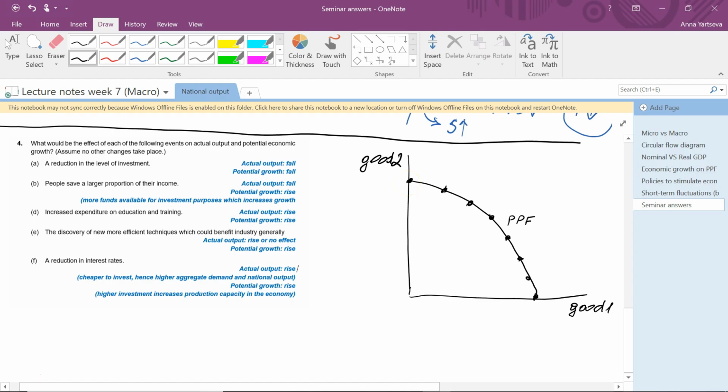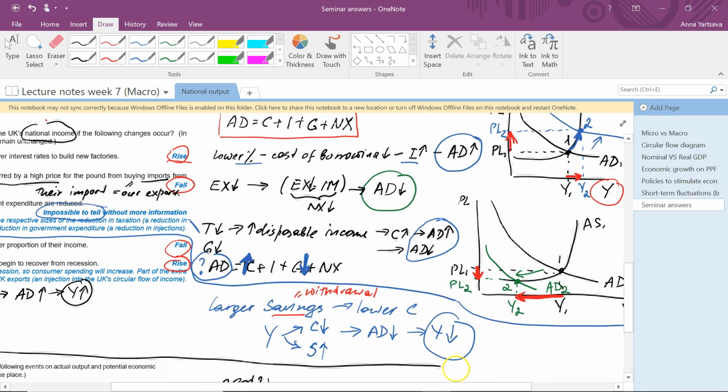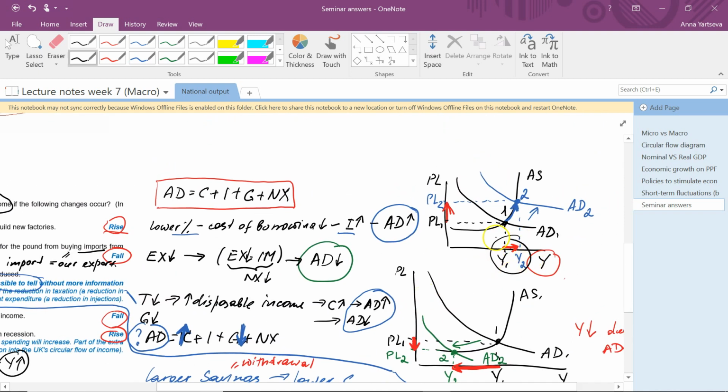If we produce somewhere within the PPF curve, somewhere on point A, it means that we are underexploiting our capacity. There are some idle resources of the economy. We are not working effectively, and we would be able to increase production and move towards points B or C, for example, right? This movement from A to B or from A to C would represent this particular change, an increase in output.